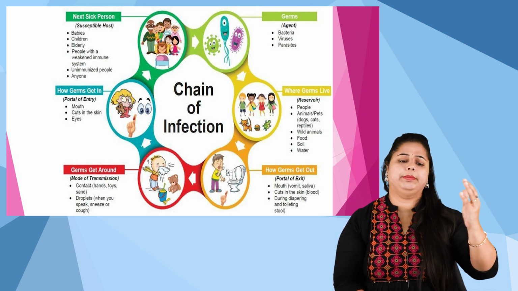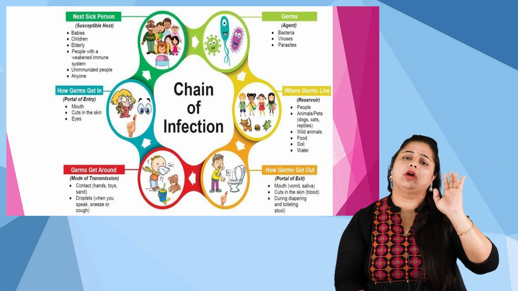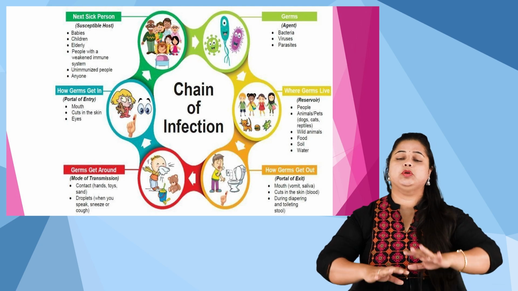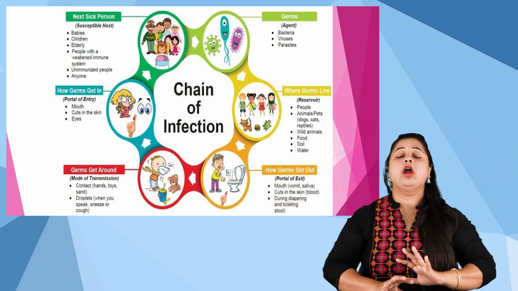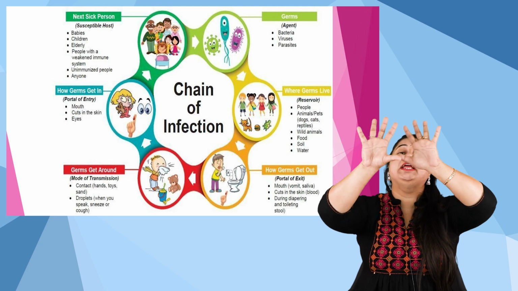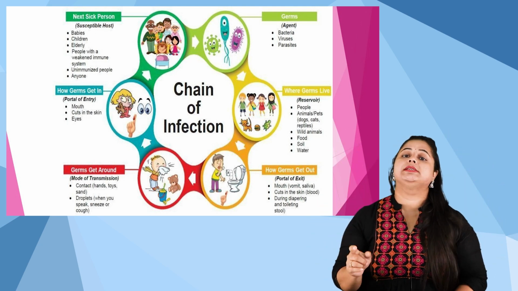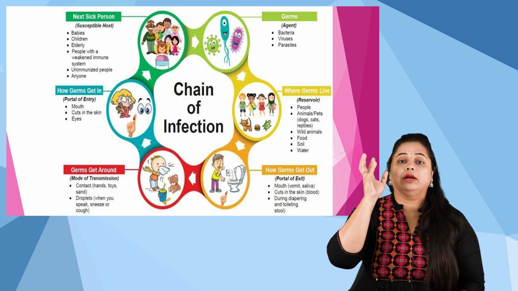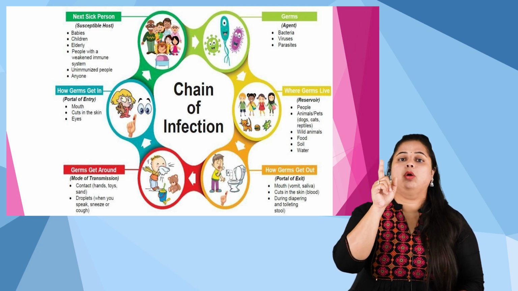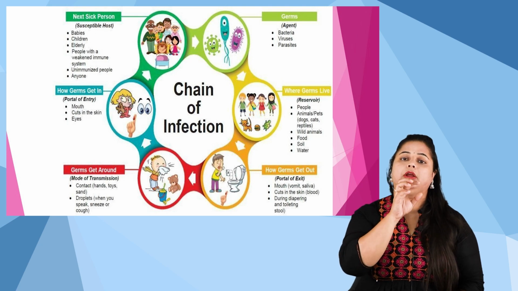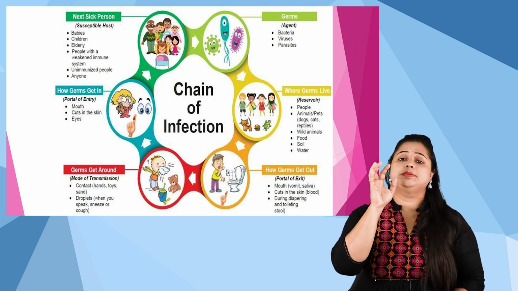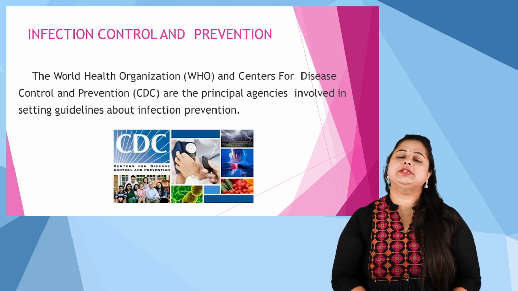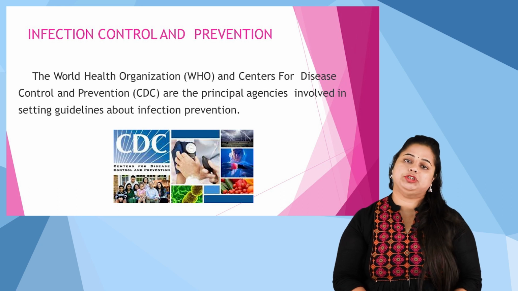These are maybe because of the babies, children or elderly, they are prone to get it, otherwise people who have a weaker immune system. So the whole chain of reactions, or I can say the whole chain of spreading infection, is explained in one picture. If you go through this, it is very easy to remember how the infectious agent, reservoirs. The particular names you have to remember, the steps you have to remember, and you can write very well in the exam. Now, infection control as well as prevention.